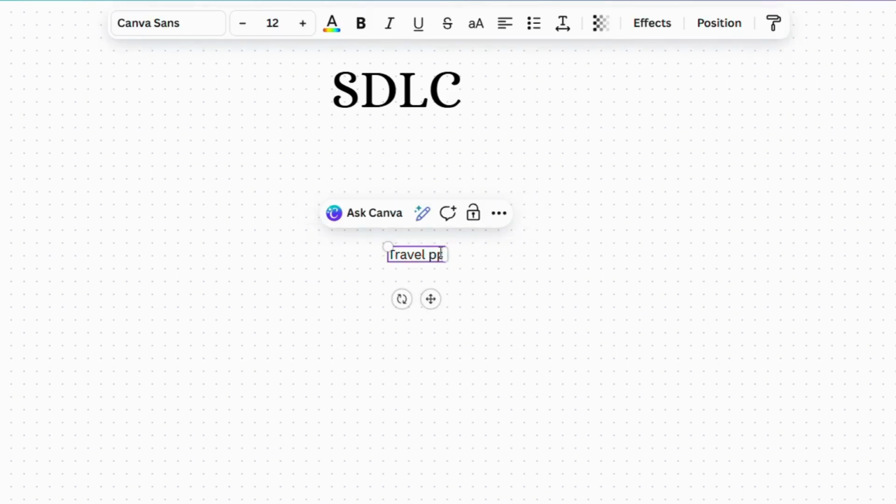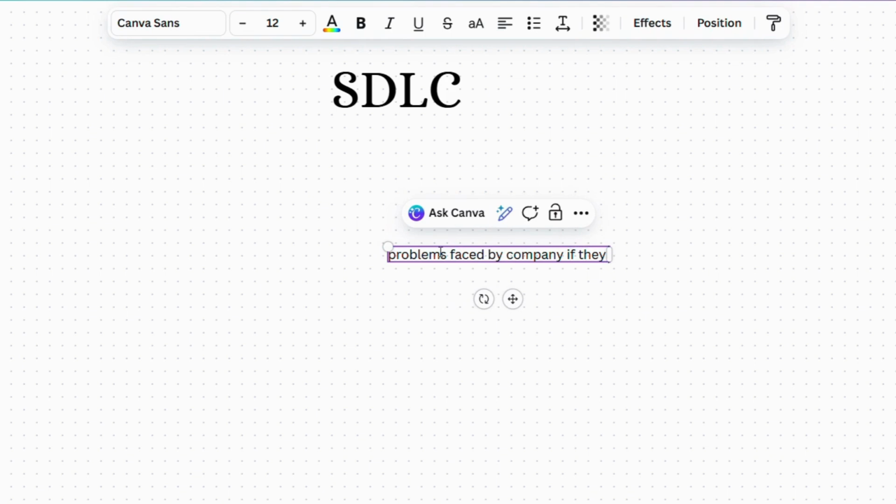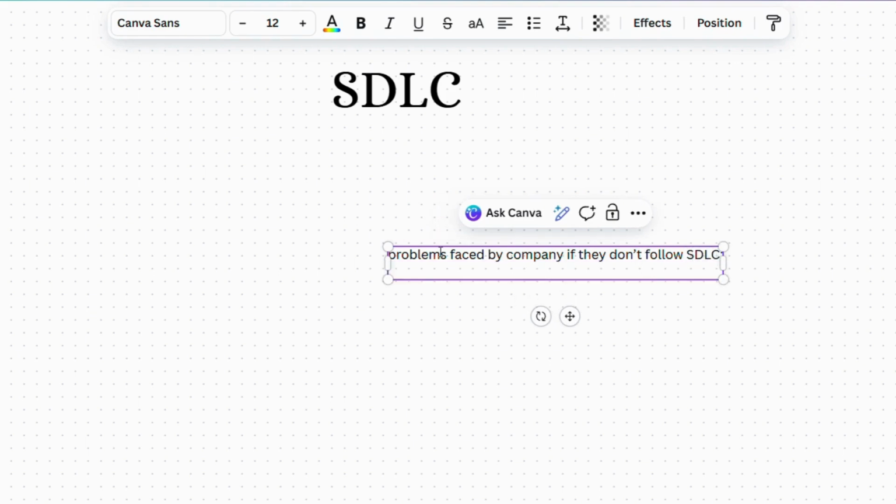If the company doesn't follow the SDLC, they might face many problems while developing software.